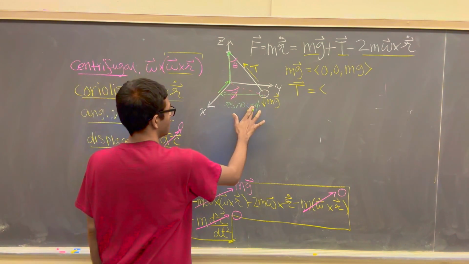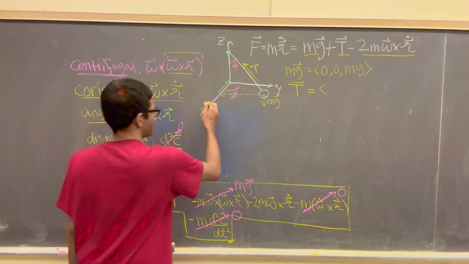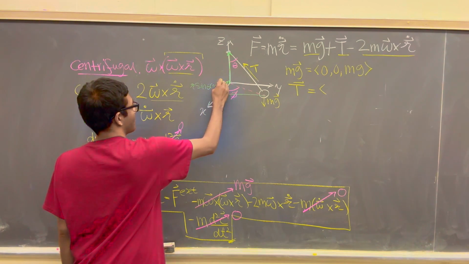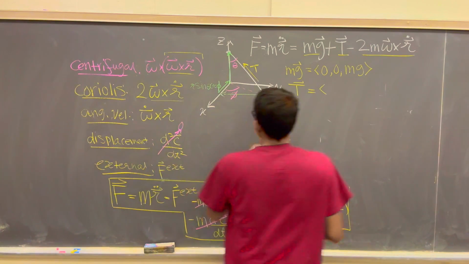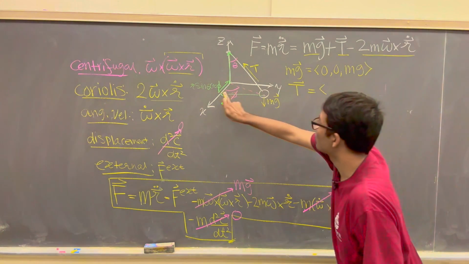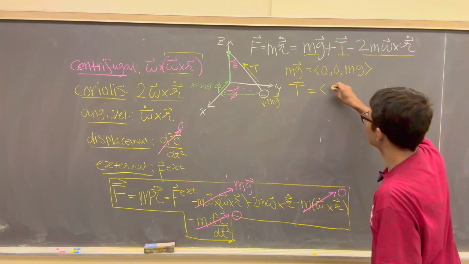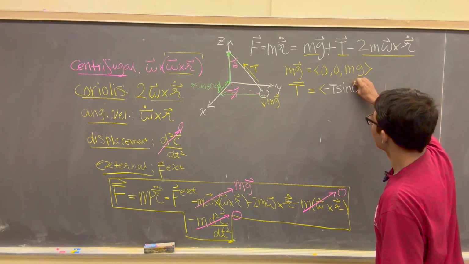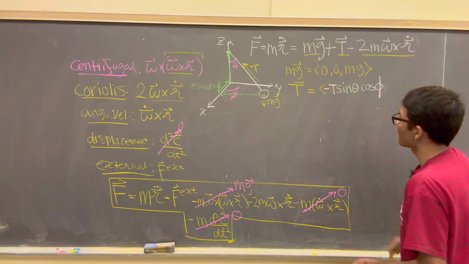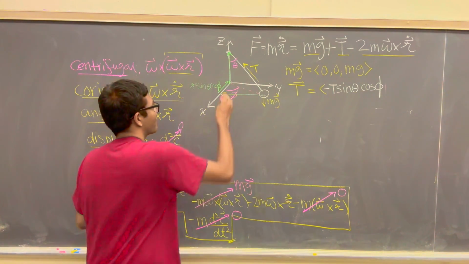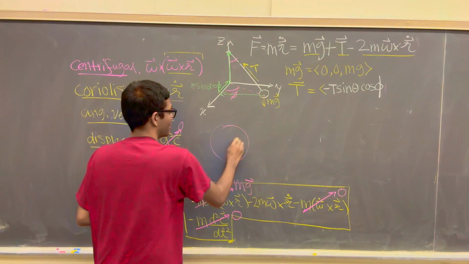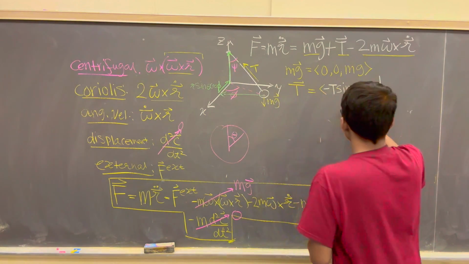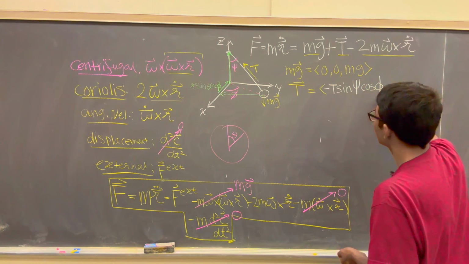Actually, that's my y component. That's my x component. Let me write it here so that I don't get confused. r sine theta cosine phi. That is our x component for the tension force. And of course, it's pointing in the negative direction. So I'm going to write it as minus t sine theta cosine phi. Actually, since we're already using theta for the polar angle of the Earth, right? We're already using theta for this angle. Let me call this something else. Let's call it psi. So let me call it minus t sine psi cosine phi.